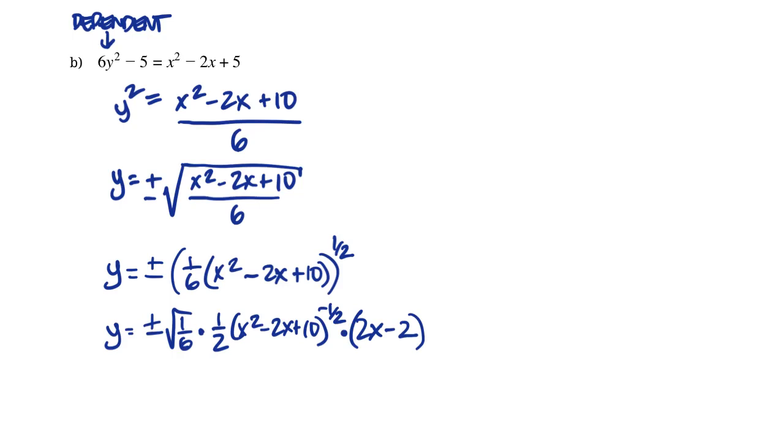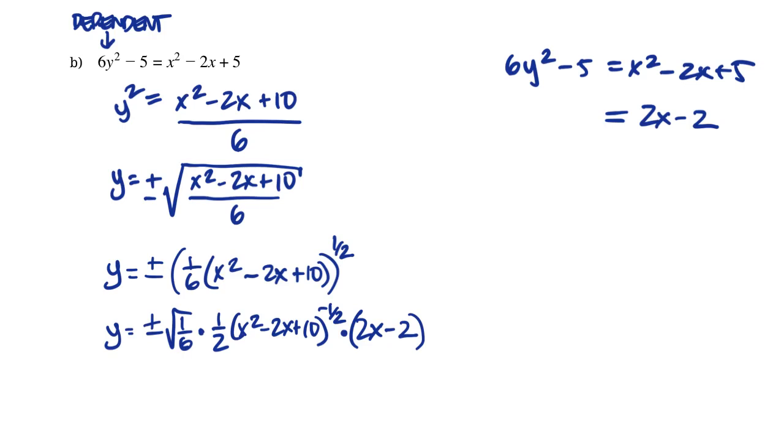But I'm going to start by actually just copying out that question over here. 6y squared minus 5 equals x squared minus 2x plus 5. When we take the derivative implicitly, so without solving for y, we can treat both sides of the equation as a separate derivative and take the derivative of the left side and the derivative of the right side. So first of all, I'm going to ignore that y, and take the derivative of the right side by itself, because that one's easy. We know how to do that one. The derivative of that is just going to be 2x minus 2, right?